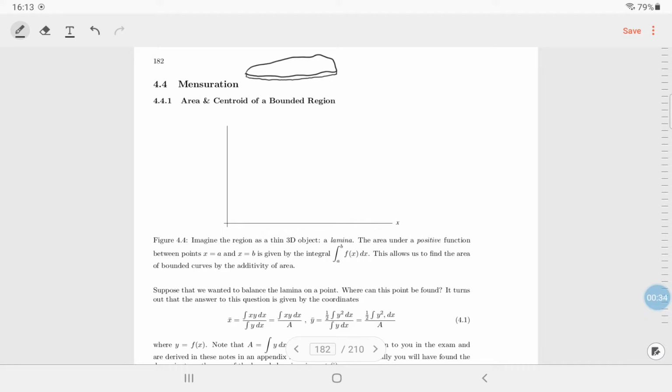Basically, because they're so thin, if you want to talk about their center, you don't actually have to talk about their center of gravity. If you specify a point in the two-dimensional face, that basically gives it. So we're going to be finding the centroids of these, and then we're going to look at surfaces of revolution. So these are kind of like volumes that you'd make if you're using a lathe.